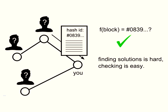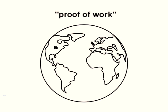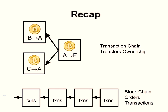One last comment on the blockchain before explaining the final pieces of the Bitcoin system. Amazingly, nothing described so far requires any trust. When you receive information from strangers in the Bitcoin network, you can check for yourself that block solutions are correct. And because the math problems are so hard, you know that there's no way any attacker could have generated them on their own.